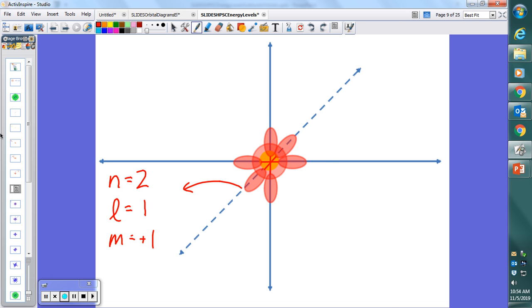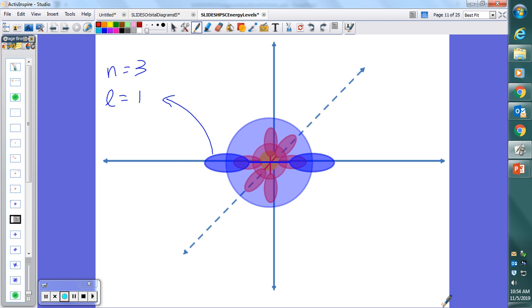So, just to hammer that point home, let's go here. Here's a p orbital in the third energy level. These are the first 2 quantum numbers that we use to describe this p orbital. But when we add the third one, which axis is this p orbital on? The x-axis. And if you look in your notes, we talked about how this orbital would have a magnetic quantum number of negative 1 because it's on the x-axis. Connor, go ahead.